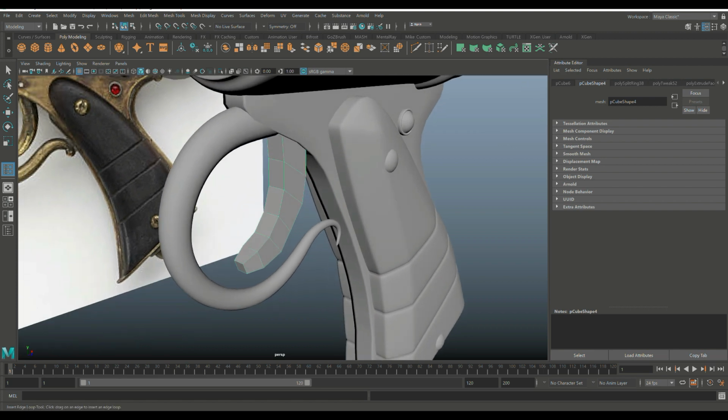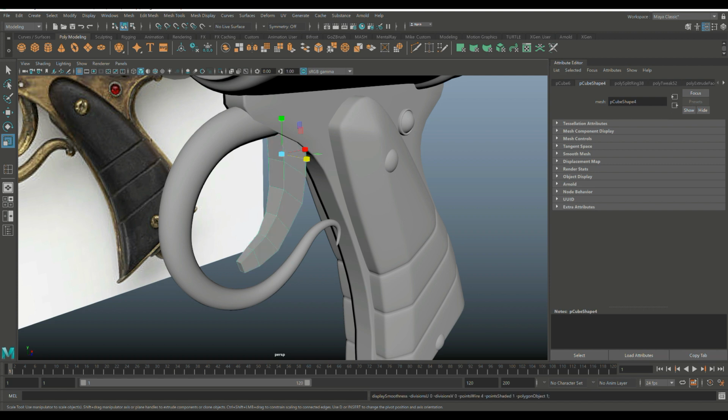So what I want to do is right click, go to edge, double click on this guy, hit B for soft select and hold down B and increase that selection. So now if I hit R and push that in, it will kind of push that down from the bottom there. Hit B to turn that off. I can now go in, hit 3 to preview smooth, and that will be my trigger, right?